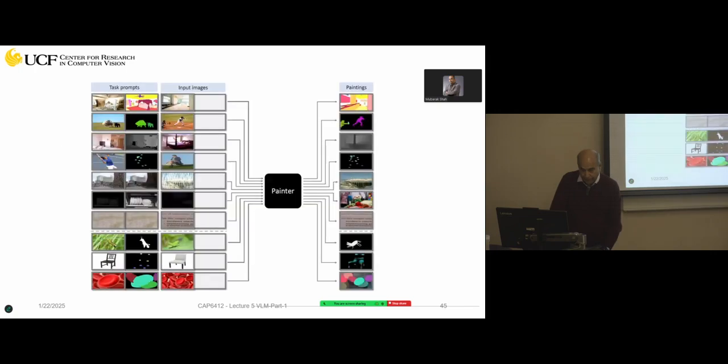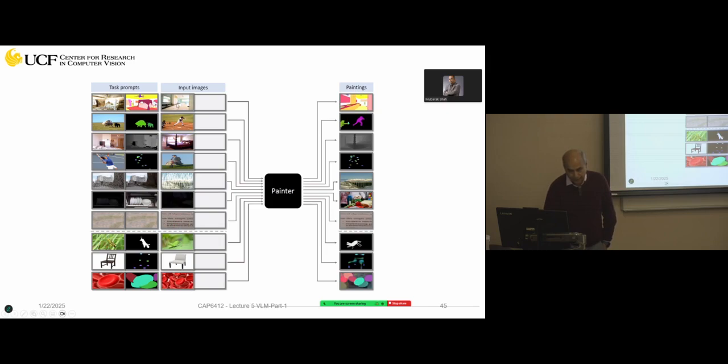Okay, so here is what they are doing. You have these two images: this is the image and, like, a segmentation, which you are giving as the ground truth. For this one, this should be the output.